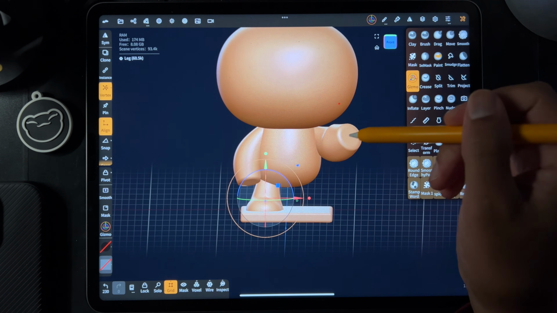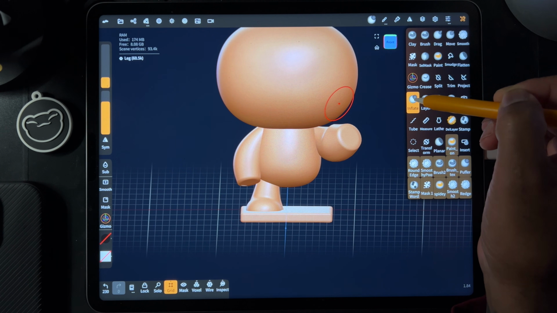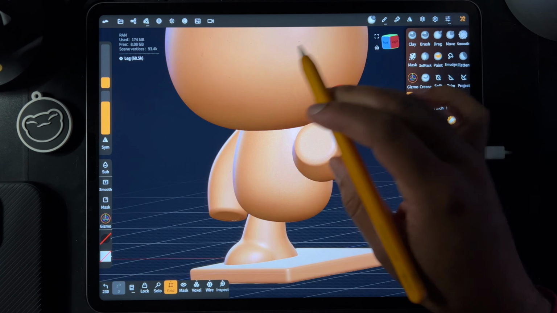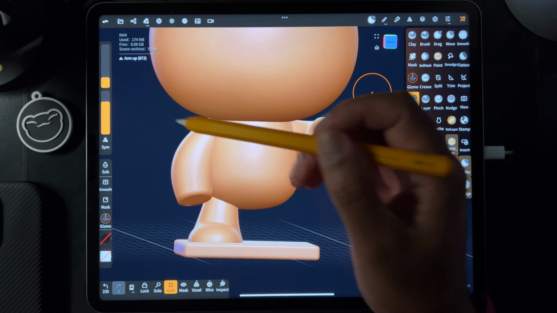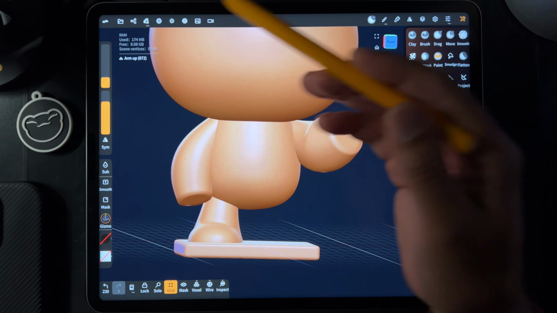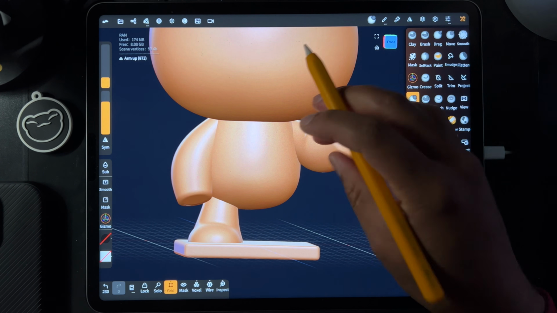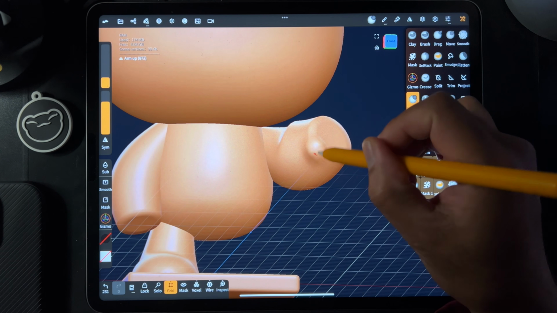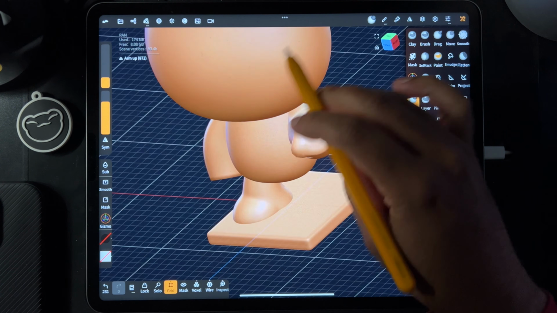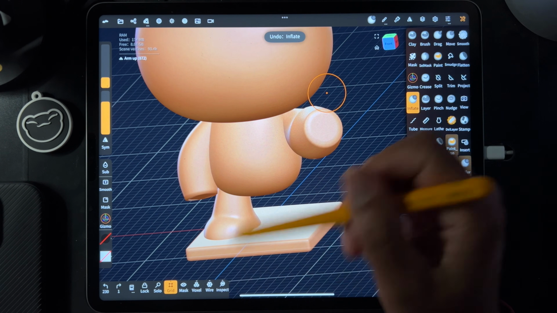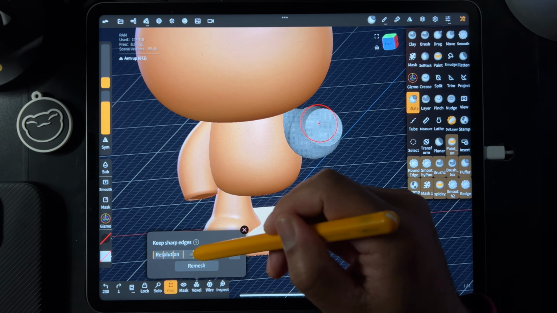Okay, so let's add some little fingers to his hands. So for that, let's use inflate. Okay, so first, before we do it, the arms are very small. So we just need to give them a little bit more density, because when we try to use inflate, it'll work, but see how blocky it is? It's because it's not dense enough. So here's how we'll do it. We'll take each of these arms and we'll voxel remesh at like 150.